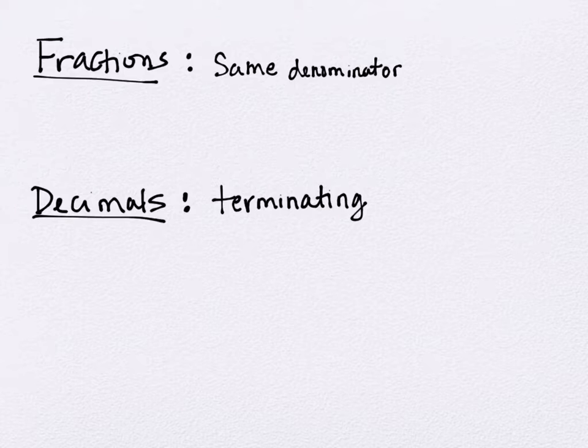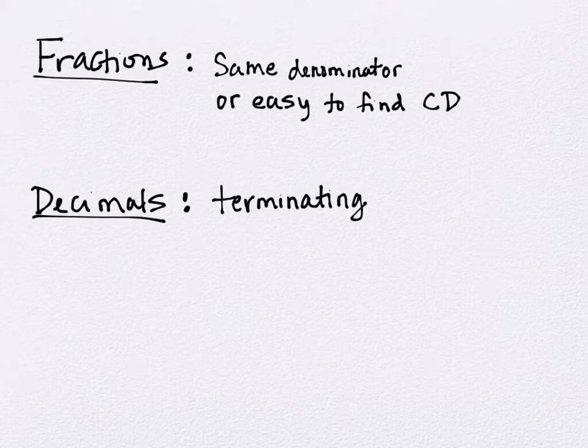And if you think about if I asked you to say it in a negative sense, when are fractions not so nice? They're not so nice when they don't have common denominators. And I'd like to kind of throw in the same denominator or easy to find. I'll just write CD for common denominator. There are some denominators that aren't common, but they're easy to find, right? Like if I had the fractions 1/4 and 1/2, those are not hard to find a common denominator. But if I have 1/35 and 1/62, none of us wants to do that, right?